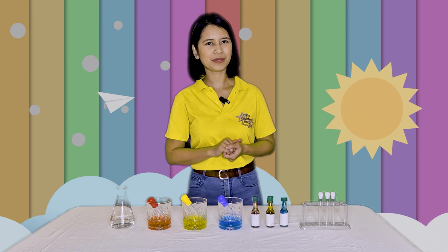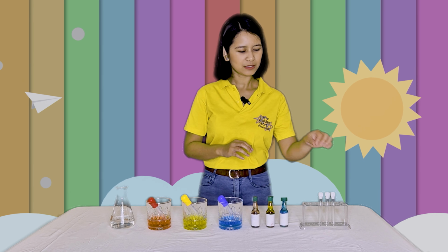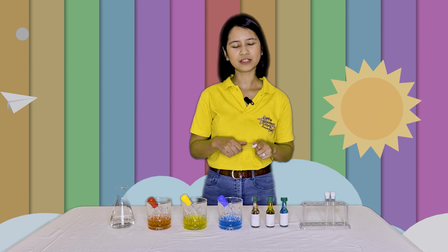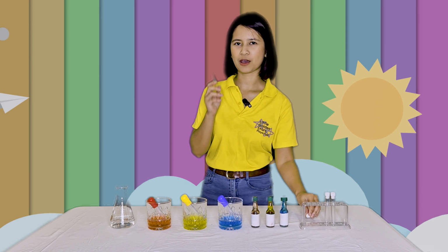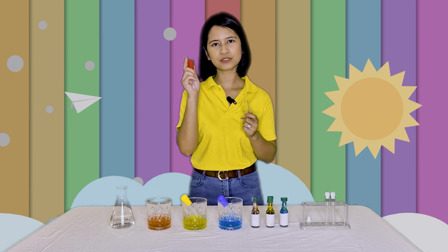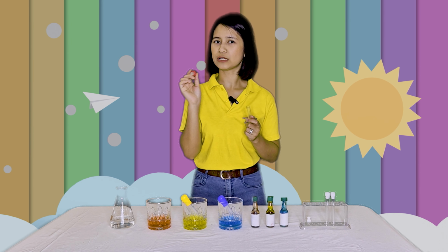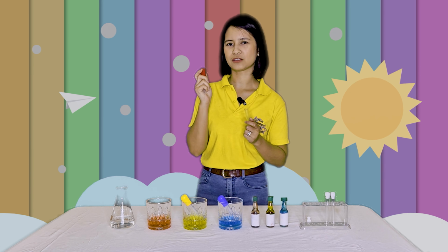So how do we make our secondary colors? It is by mixing the primary colors. So first, take 1 container. I will be using our first test tube over here. And let's do this together, okay? I would like you to learn how to use some droppers too. You can use droppers or spoons, no worries, or even sticks to mix them. You can do that too. But for this one, we will be using a dropper.